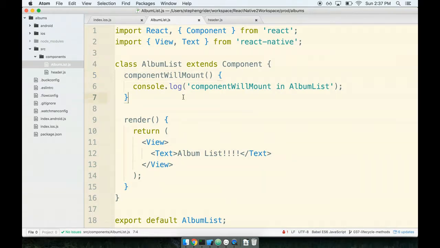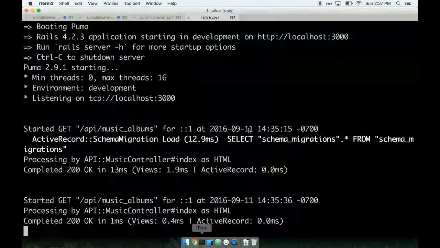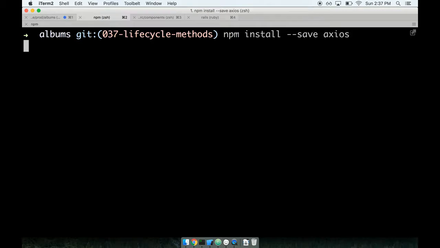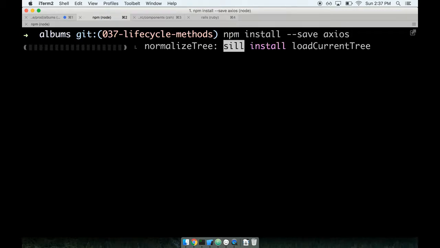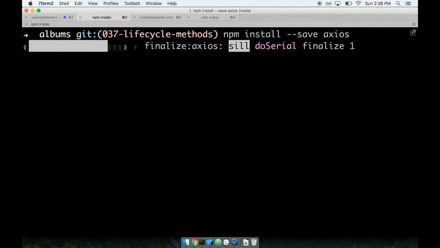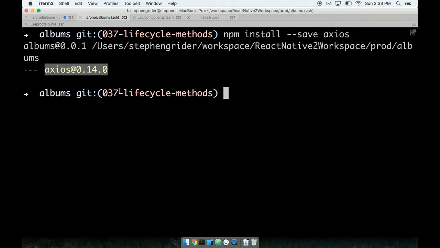To make the actual request, fortunately it's not the worst thing in the world. It's kind of straightforward actually, not a lot of code for us to write. To do so, we're going to install a library called Axios. So over in my project directory, I'm inside of albums right now, I'm going to install the Axios library by using npm. So I'll write out npm install --save axios. So the sole purpose of Axios for us is just to make an HTTP request to fetch some data. That is all we're using it for here. So after the installation is complete, there we go, fantastic.